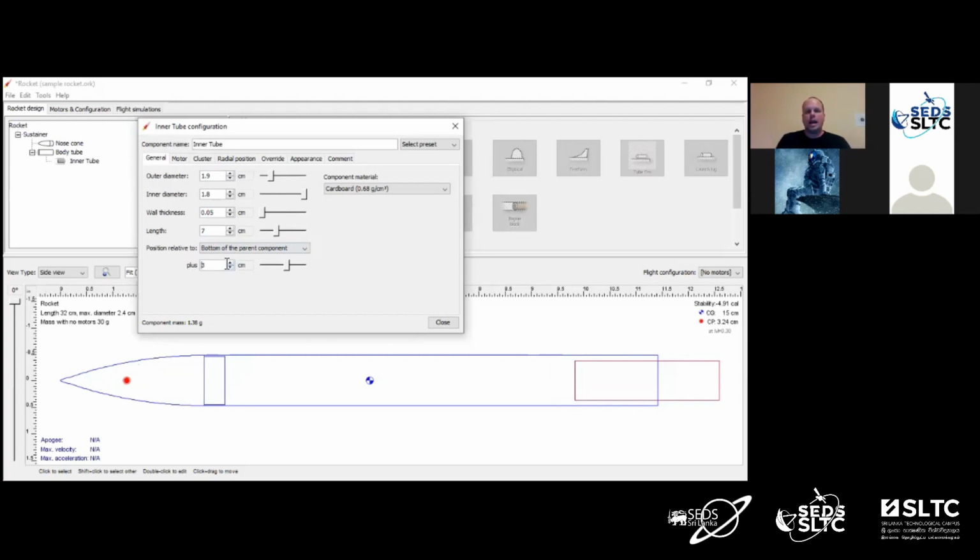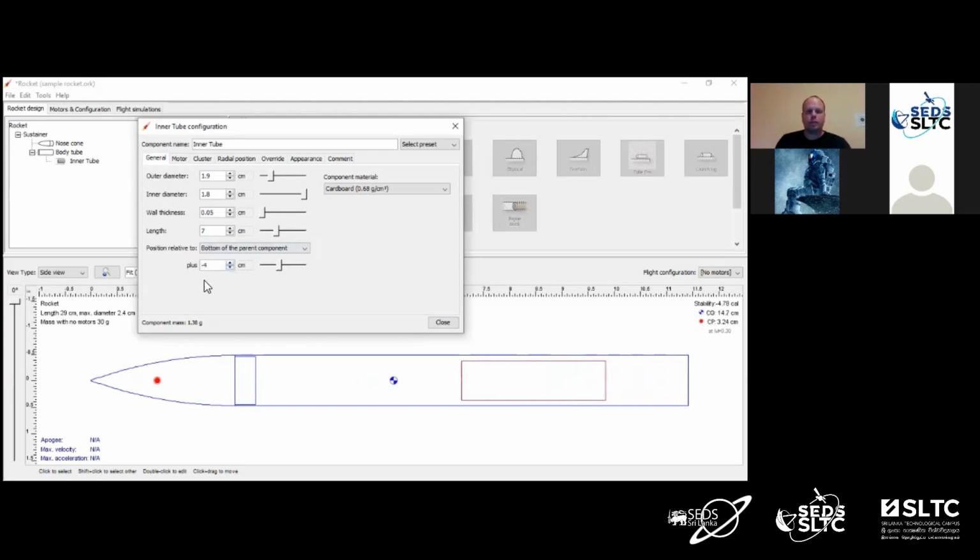So if I add a positive number here, it's moving it back away from the tip of the nose cone. If I go down, it's actually moving it forward. So there I'm at -4, it's moving it forward. I'm going to put it back to where it was. I'm going to put it so the back end of the motor tube is flush with the back end of the body tube, so we're going to set that back to 0. Okay, so that's where we want it.